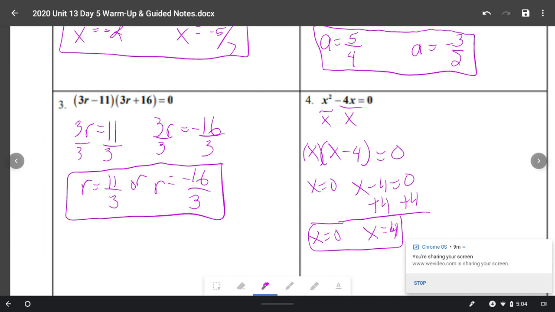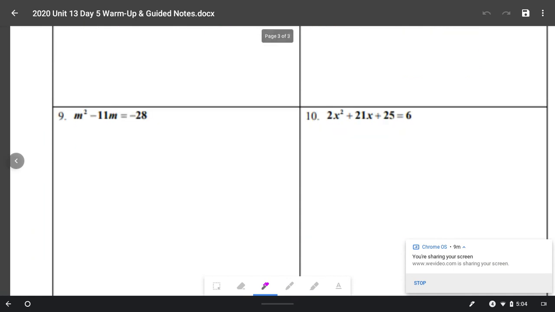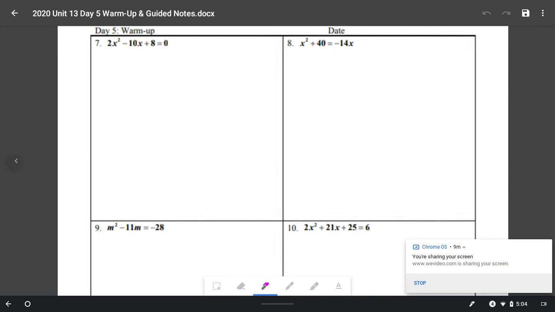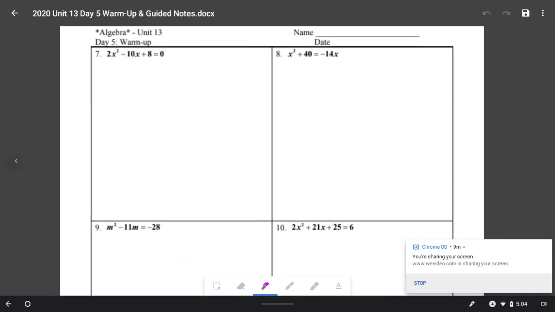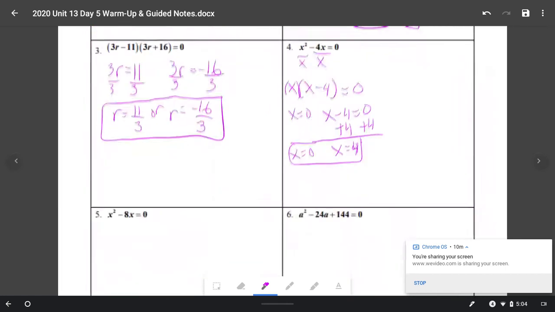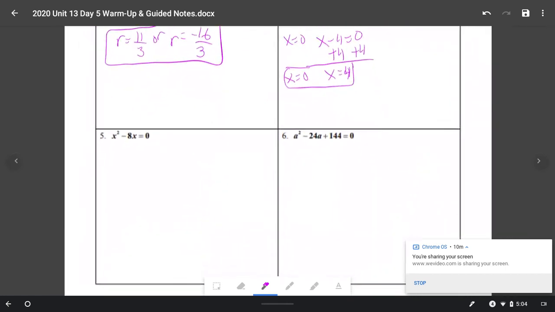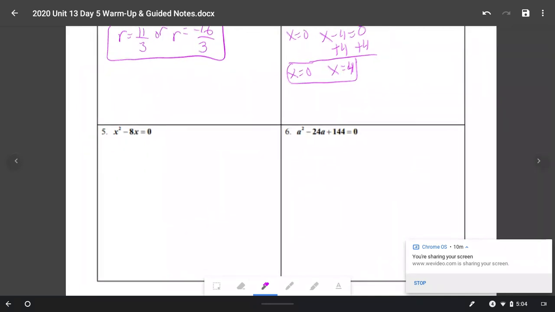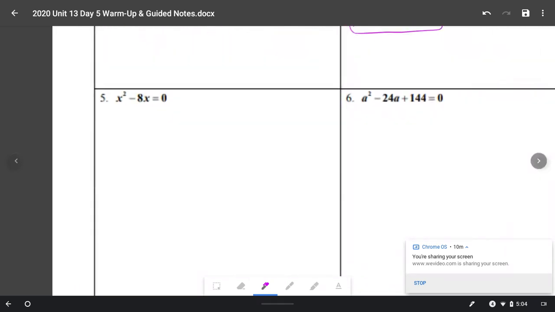All right, so now if we go on to number 5, I think number 5 is a regular factoring one where we're going to have to, oh, here's number 5. Wasn't it 4? Yeah. Oh, 5. There we go. This is another factoring one that's similar to number 4. I'm going to give you guys a second to see if you can do this one on your own. Press pause, and then we'll come back and see if you did the same thing that I did.